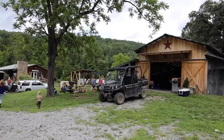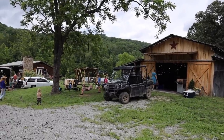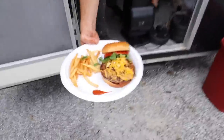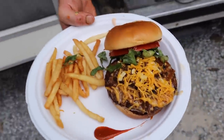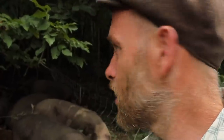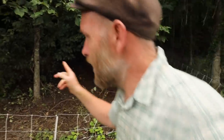But I think what we want to do is maybe see if we can partner with some of our friends who are at the farmers markets and see if we can sell pork there. It would really be cool to try to sell pork like a normal person. But overall, having these 10 pigs on 1 acre, I've shown it's possible. And I'm super happy because whether I do it again or not, they help me.